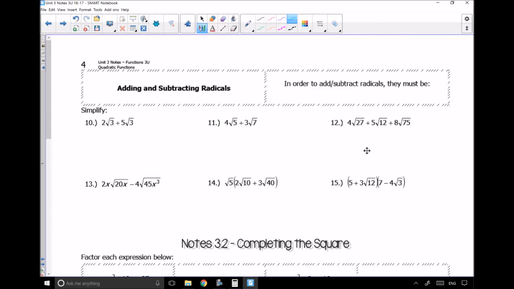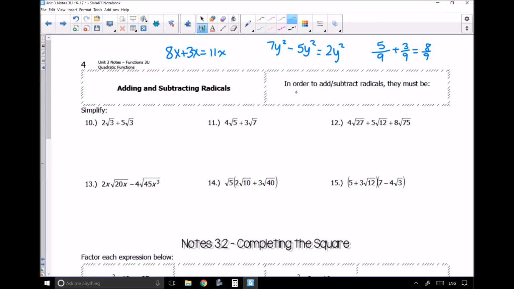All right, hang in there. We're almost done. We're going to talk about adding and subtracting radicals now. Really quickly, just a reminder, if I gave you 8x plus 3x, you'd be able to put it together and tell me that it's 11x. Or if I gave you 7y squared minus 5y squared, you'd be able to tell me it's 2y squared. Or if I gave you 5/9 plus 3/9, you could tell me that put together it gives you 8/9.